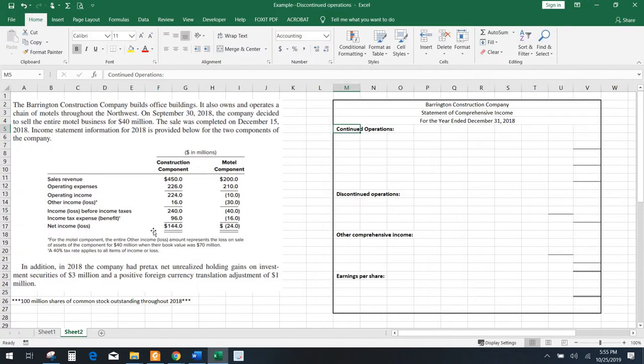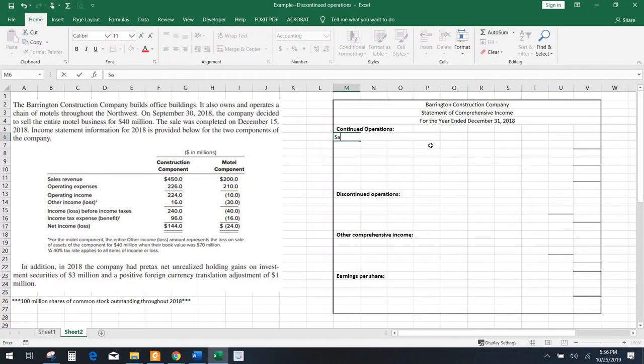And the other important thing to note is that there is an income tax element to this problem, and they give this notation here, and I'll talk about that when we get there. So the first part is simply putting in the information that's given, and the first 7 lines are given. However, it is important to know the order, because on the test, I remember previously he gave us a lot of information, but it wasn't always in the correct order. So it is important to know the order so that way you don't get confused when you're completing a problem.